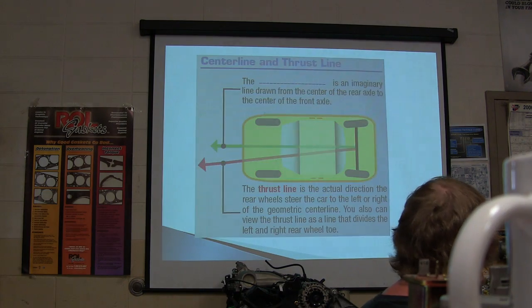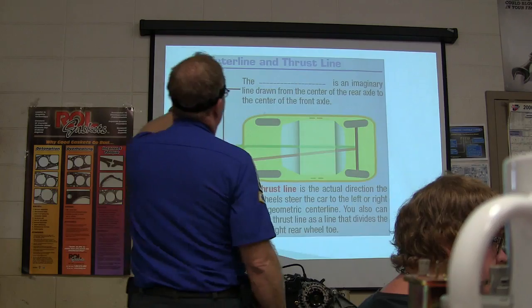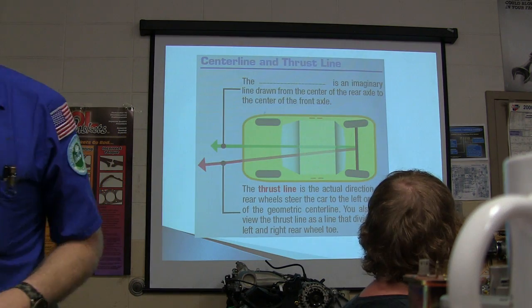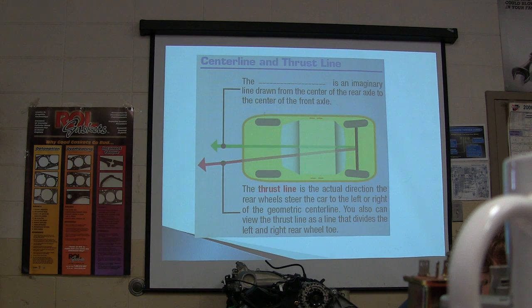Okay. What is the imaginary line drawn from the center of the rear axle to the front? Remember that? You got center line and thrust line, right? That's the geometric center line. We're going to call it that. And what's illustrated above is the thrust line.